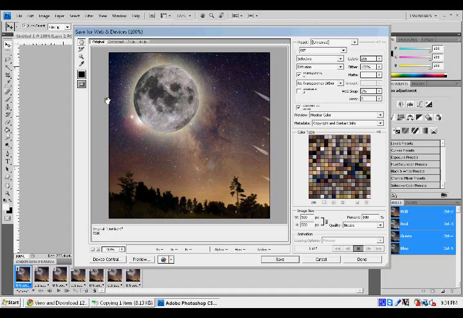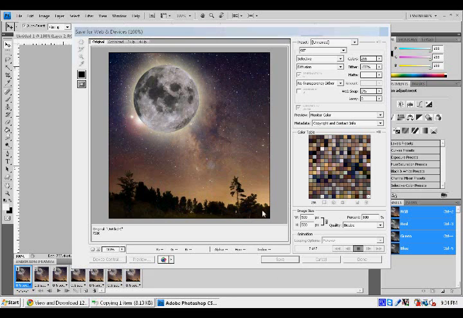It's definitely creative. This image is composed of two different images. We've got a separate moon image, and then we've got the separate landscape image with the sky. And I'm going to show you guys how to do this. It's pretty simple, pretty easy, and fun. Alright, so I'm just going to save this real quick.